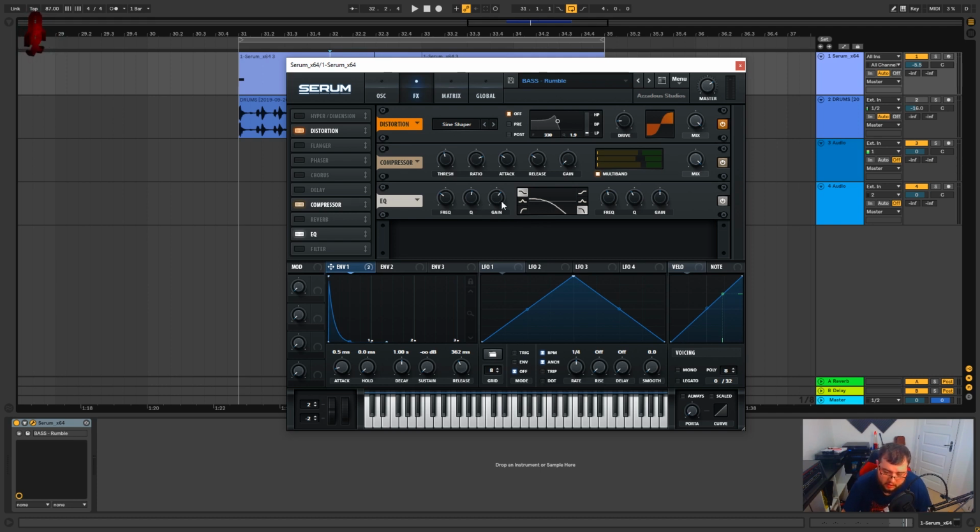And as well as that, at the bottom we're just boosting a little bit of these lows with the low shelf. We've got the frequency on about 190, 186. The Q is on 53% and the gain is on 6.7, I think around 6.5, around there. That's fine.